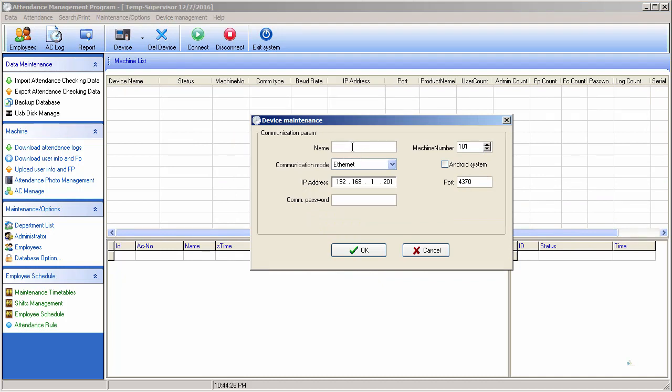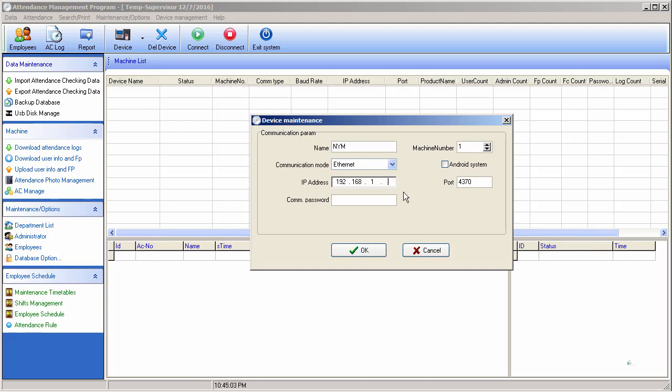Name, I suppose New York. Name it New York machine, NYM. Okay, machine number, which we have set to 1. Remember that in my slides I have set it to 1, and communication is internet, and the port is that one.